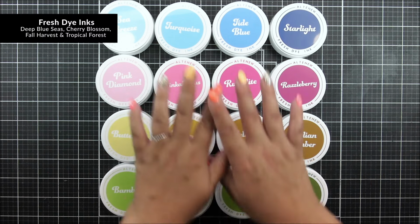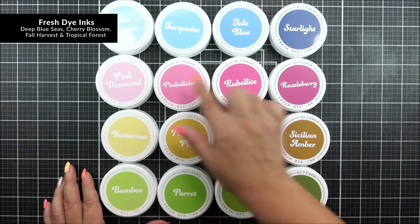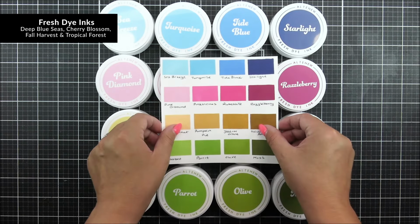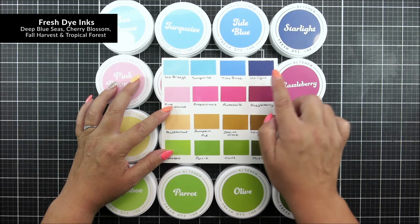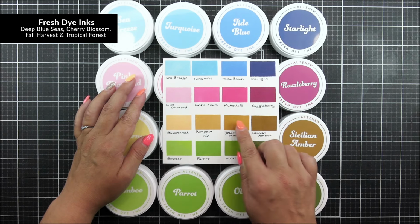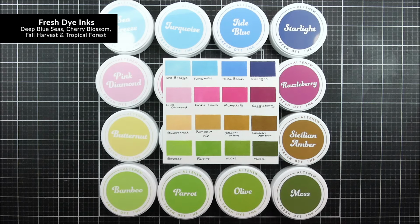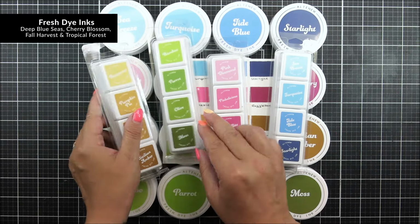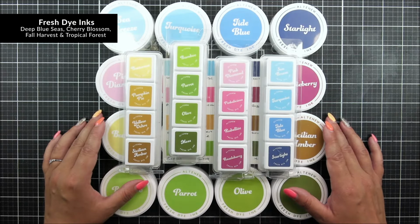We are also transitioning 4 different colour families into our fresh ink. We have the Deep Blue Seas, we have the Cherry Blossom, the Fall Harvest, and also the Tropical Forest. Now in the Deep Blue Seas we have the Sea Breeze, the Turquoise, the Tide Blue, and also the Starlight. In the Cherry Blossom, we have the Pink Diamond, Pinkalicious, Rubelite, and Razzleberry. In the Fall Harvest, we have Butternut, Pumpkin Pie, Yellow Ochre, and also the Sicilian Amber. And then in the Tropical Forest, we have Bamboo, Parrot, Olive, and Moss. We also have the re-inkers and also the mini cubes available too.